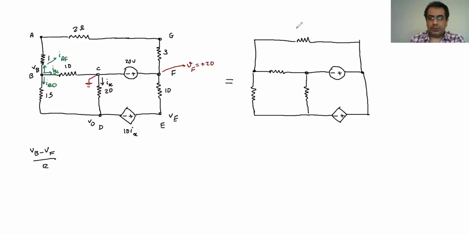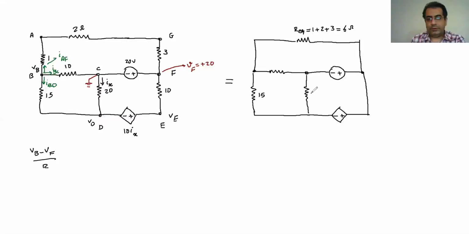Now at the top, it's going to be the equivalent resistance, because I have 3 resistances in series. And then the equivalent resistance of these three is, just add them together. Because these are in series, it's going to be 1 plus 2 plus 3, so it's going to be 6 ohm. So I replace these three with one resistance.